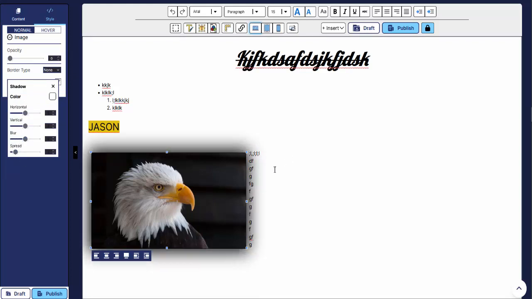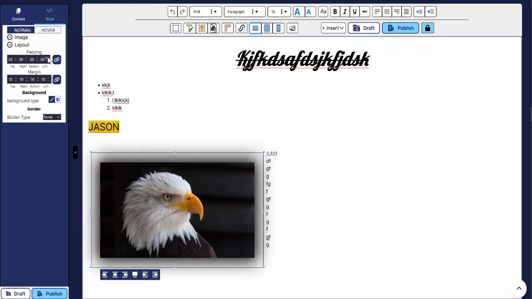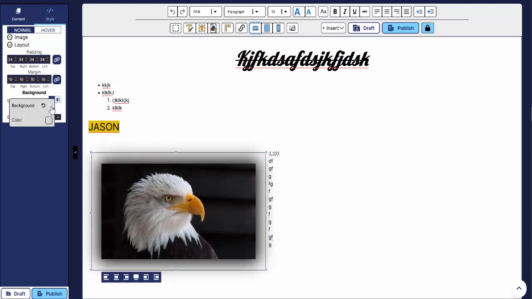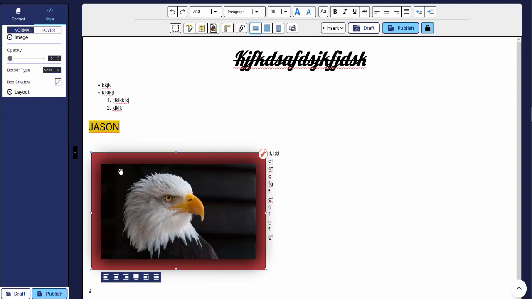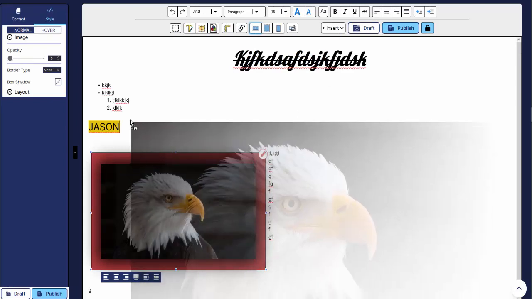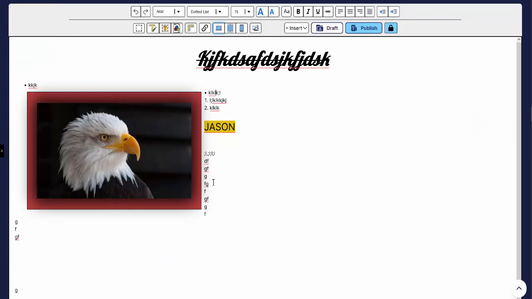If I want to put a black spread around it, you can also do that on layout padding. Okay, and add tons of padding on there, so you got lots of style. Then you can add another color behind that. Okay, all right. I'm not going to go into more detail on that because there's a lot more we can do on this. We haven't even touched the surface of the functionality that you can do with this. Now you can keep hitting return, and then if you hover over it, you can move this image to anywhere you want. Okay, and it will automatically wrap that image.